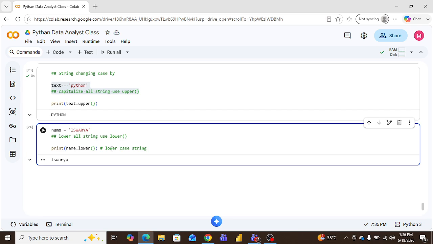Now we have done this. We know upper and lower. How can we convert between lower and upper? Now I want the first letter capital and every other letter lower. How can we use this? Any idea?